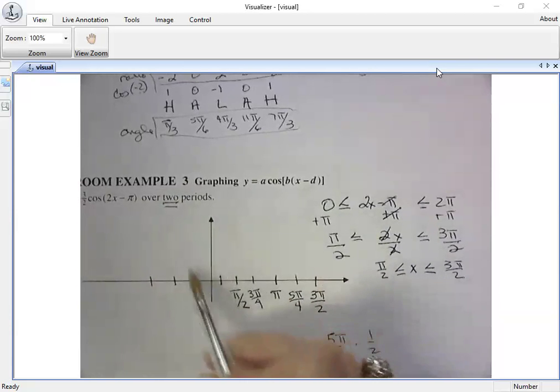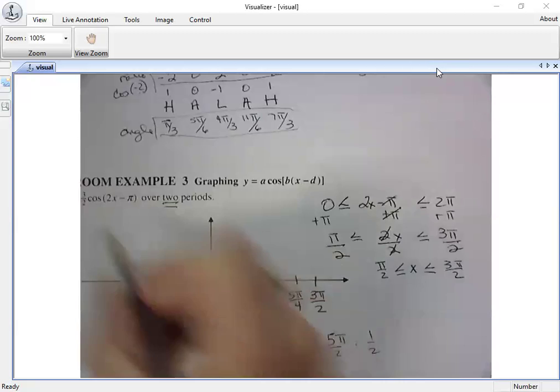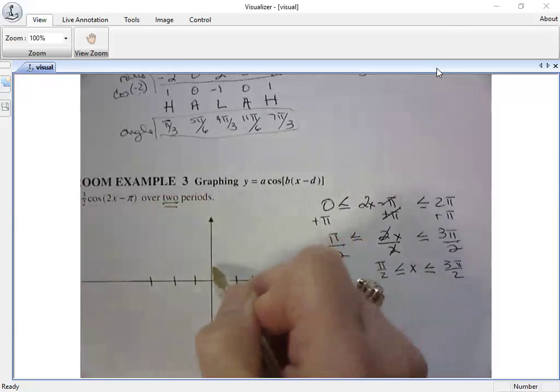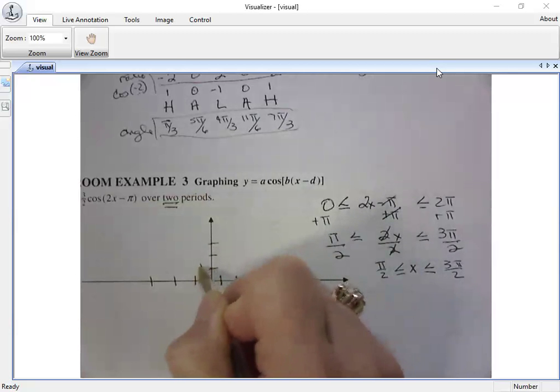I went ahead and put some more tick marks on here. You could actually do them all on the positive end if you want, or you could go back this way. But we'll get one of them on here and then we'll extend it. What have I not marked off yet that I need to? The amplitude, and the amplitude is 3/2. So I might want to mark off in units of 1/2.